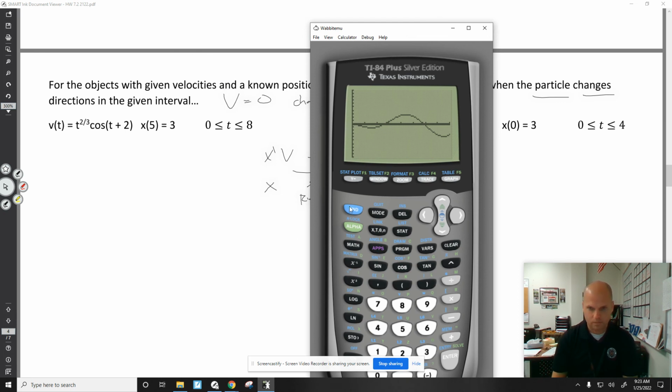Now, your calculator sometimes will confuse you. Now I'm finding second calc intersect, the intersections between this graph and the graph of y equals 0. Your calculator may confuse you here, and give you like this weird number with an E. That's just, I don't know, sometimes it does, sometimes it doesn't. Here it's telling you, okay, 0. Now I'm not changing directions at 0, so I'm not going to include that since we're starting from 0 to 8. So I'm just going to find these two locations here.